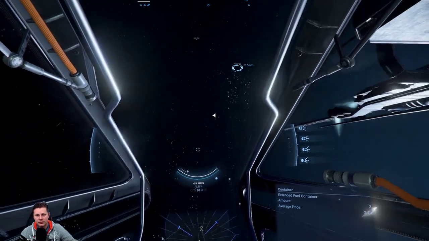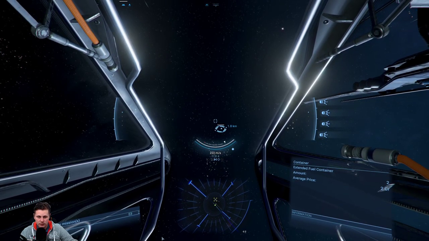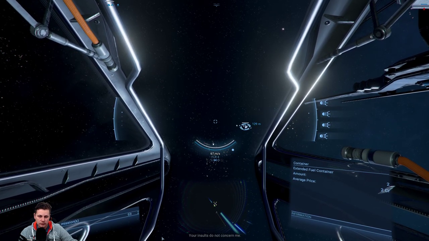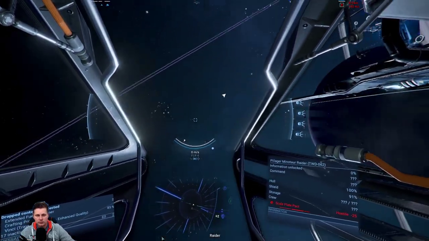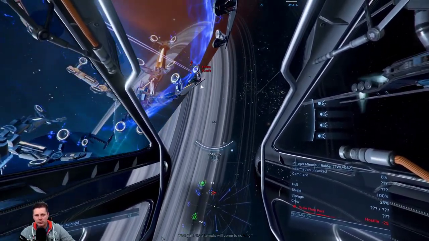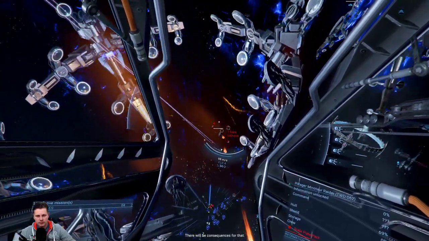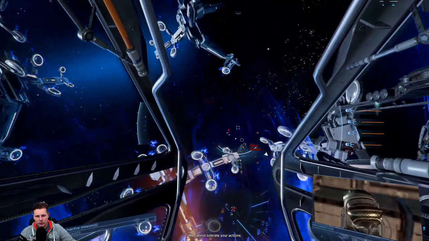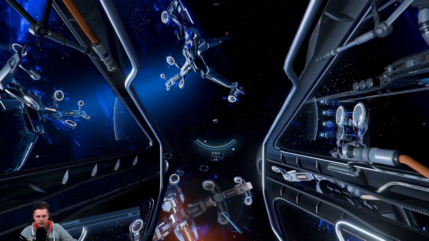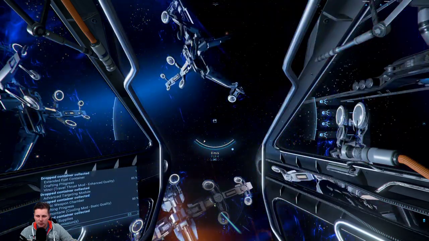Container. So let's pick up the fuel. And then we'll go attack that scale plate. Raider. Yeah, where are you? Come here, buddy. I made this ship for you. There will be consequences for that. Done. Stop your attack immediately. I did stop my attack immediately. What's this?